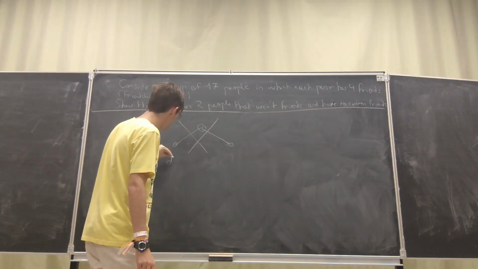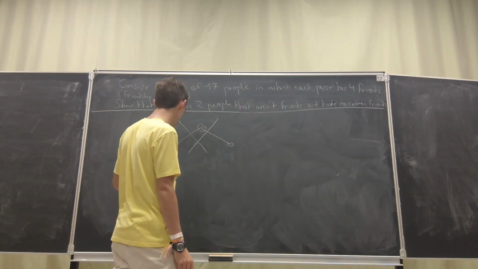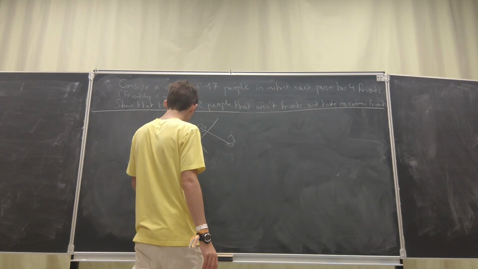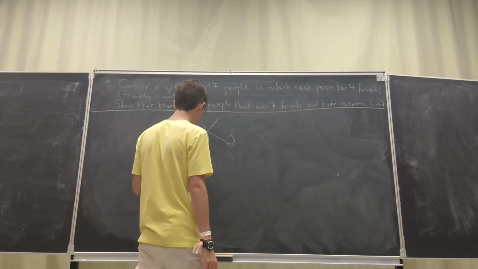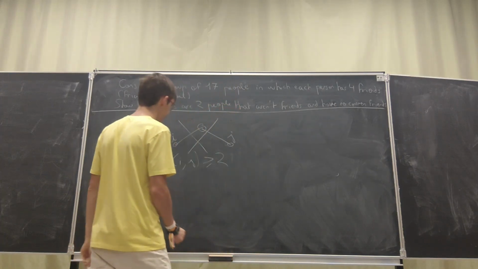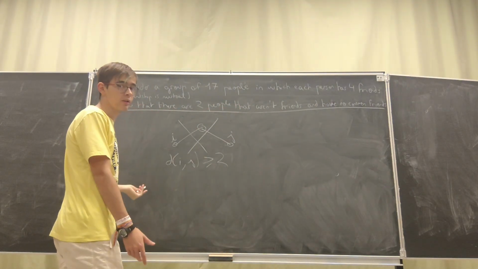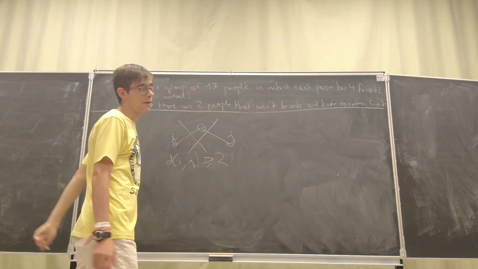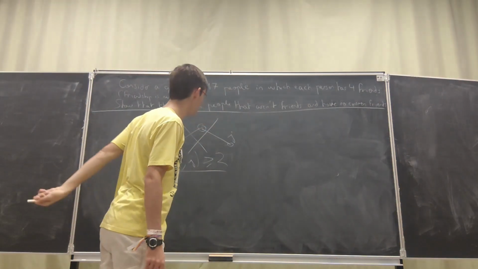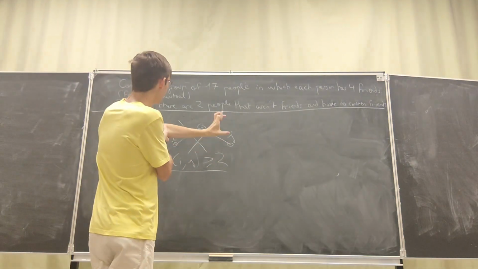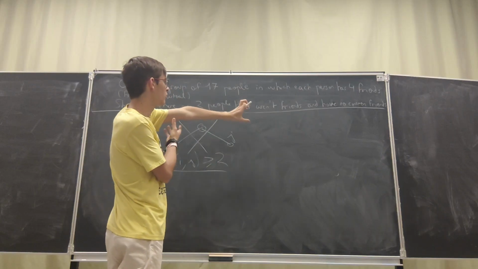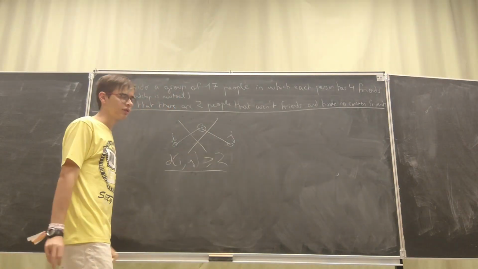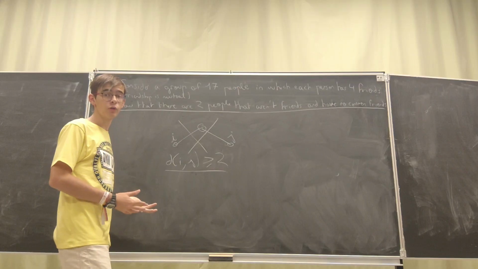That means that the distance between these 2 vertices in the graph, so let's call them vertex number i and vertex number j, means that the distance from i to j is greater than 2. Right? Because they cannot be 1, they cannot be connected to each other, and they cannot be 2 because that would mean that they have a common friend. Okay? So if 2 people aren't friends and have no common friends, their distance in the friendship graph is at least 2. And of course the converse also holds.